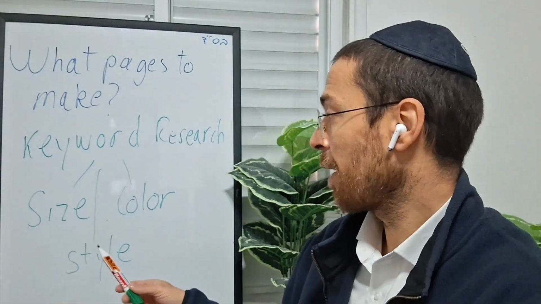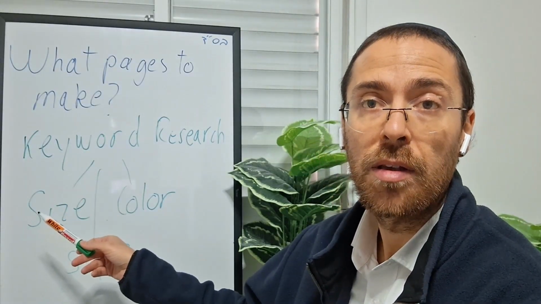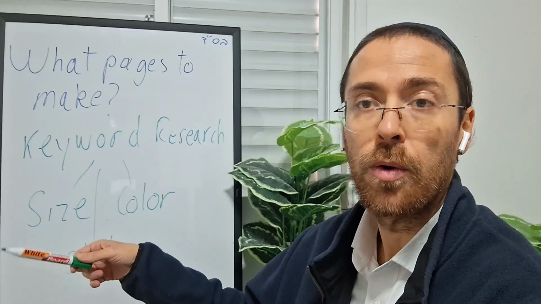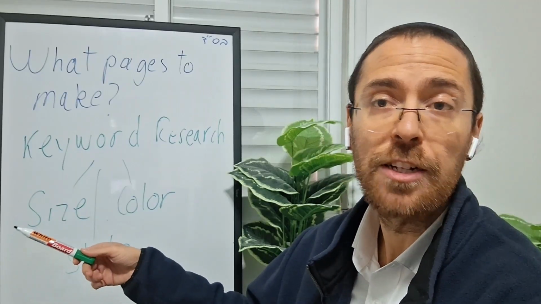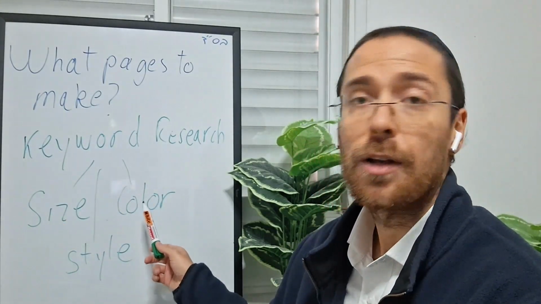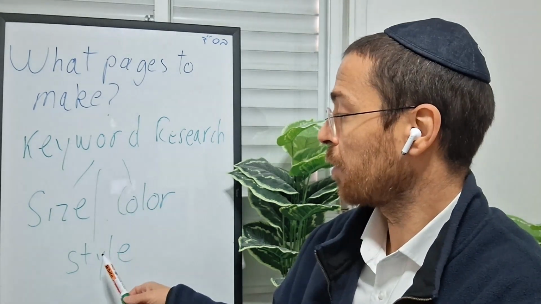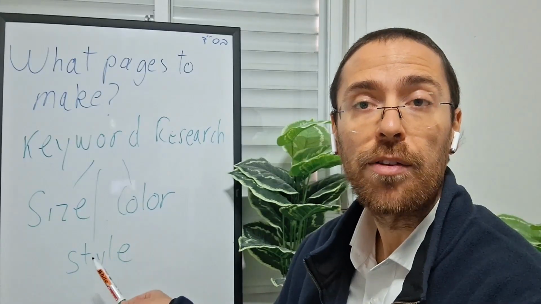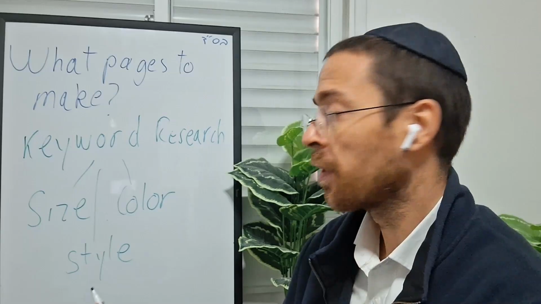And so you don't have to sacrifice one for the other. You can simply make a group of pages for the different sizes of your mirrors, right? So let's say 15 to 25 inches, 25 to 40 inches, and then let's say 40 inches plus. Likewise, you can have different pages for each of your colors and different pages for each of your styles. And even if a style only has one or two products, that's okay.